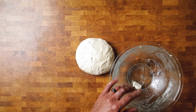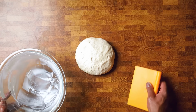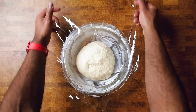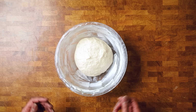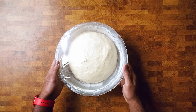Next, brush a bowl with some oil or vegan butter. Just a little will do, then pop the dough ball right back in there. Cover it and let it rise in a warm spot for just about an hour. It should double in size, so be patient, it's completely worth it. The temperature in my house when making this was just about 65 degrees, so the rise took, I want to say, almost 2 hours. It was like 1 hour and 45 minutes.